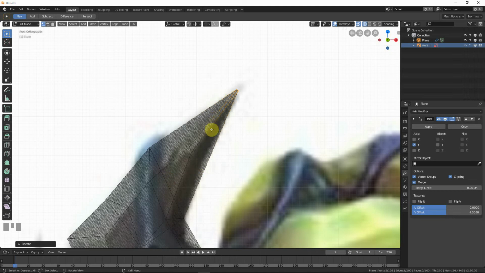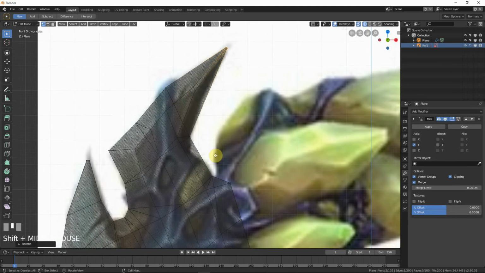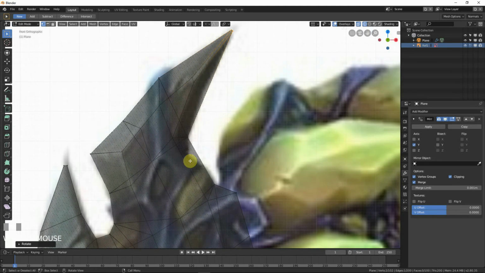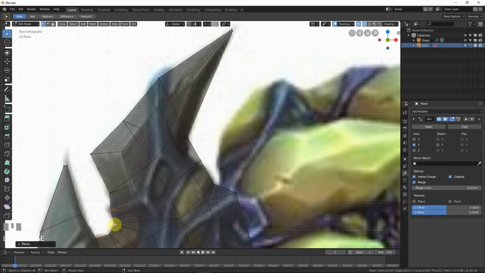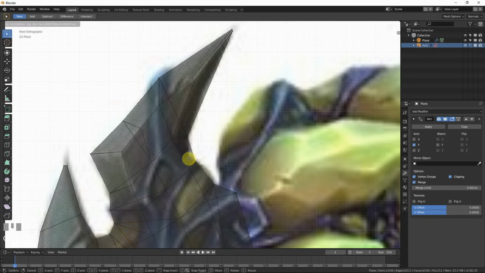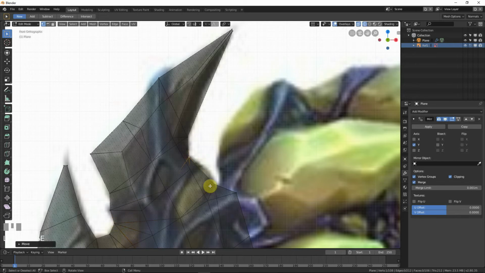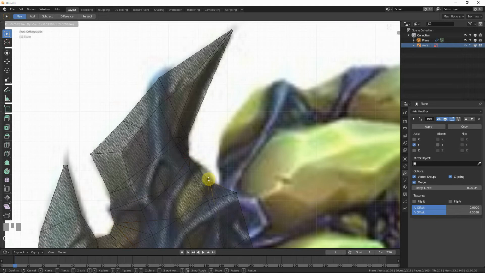Yeah, so we got that. This is kind of matching the shape. We might need another edge loop in here. That kind of works out well. Bring that one up in there. This one, yeah, that kind of works for me.